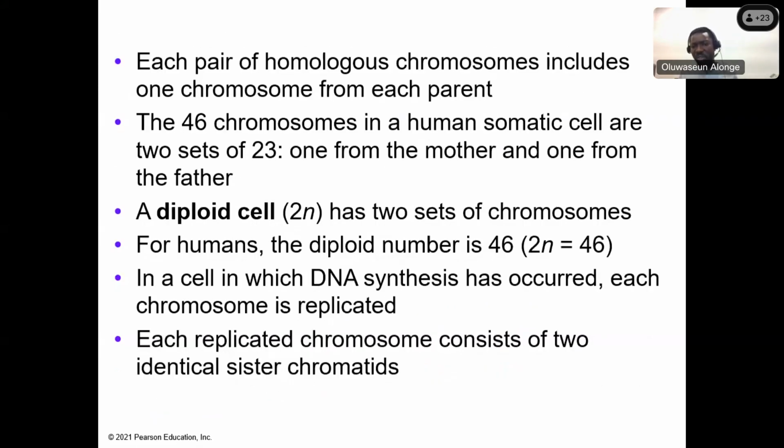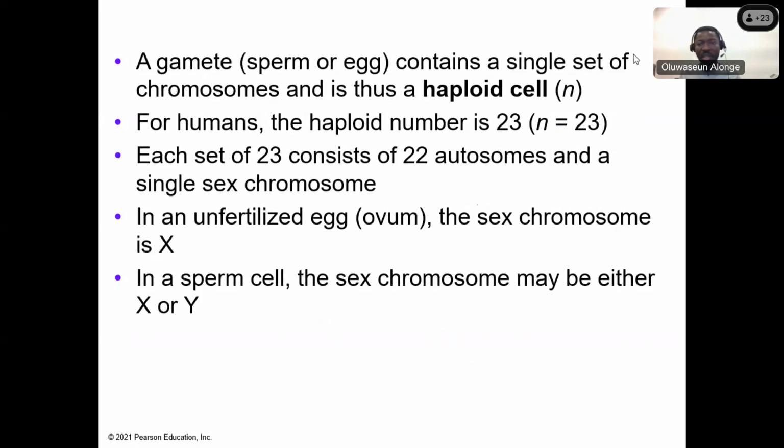So I already told you what diploid and haploid is, so I'm just going to continue. I had also told you what gametes are. I've told you that they are haploid, and that is actually what meiosis produces, right? Egg is the same as ovum, and the sex chromosome in the egg is usually X or X. So think about it. Females only have X and X.